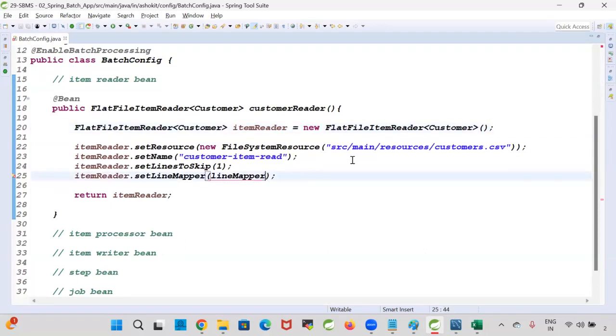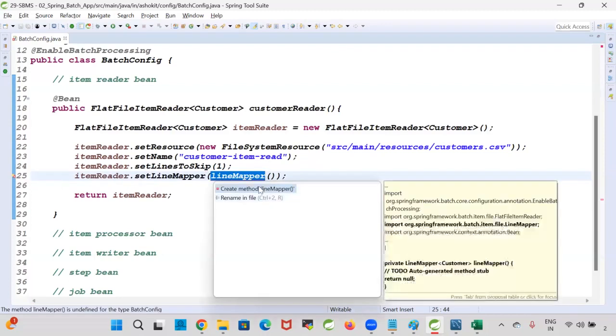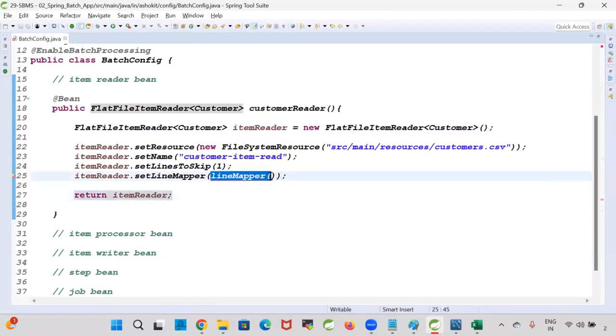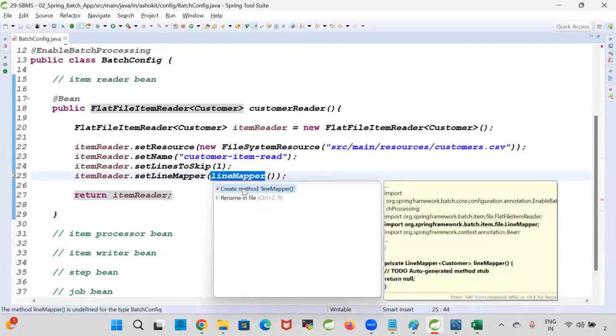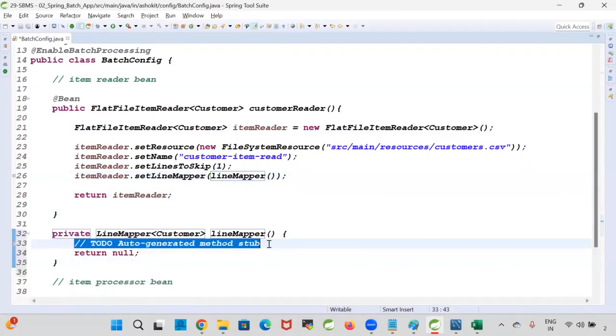So let me create one method for the line mapper, which will map the data to the customer object. Observe, I'm calling the method, but that method is not available. Let me create that method. Create a method called lineMapper. Here we need to write the logic for line mapping. Every line belongs to one customer record.